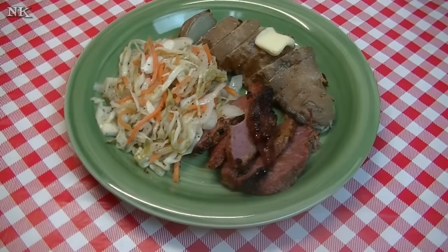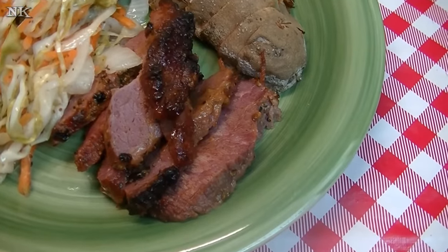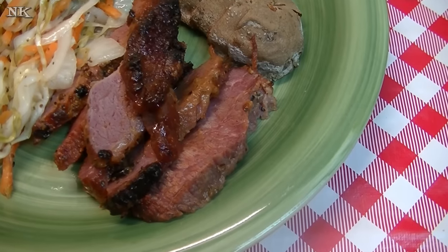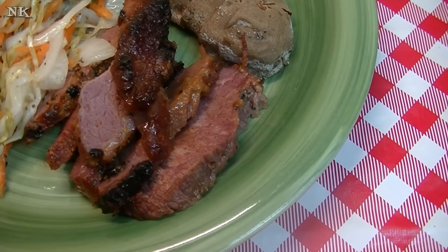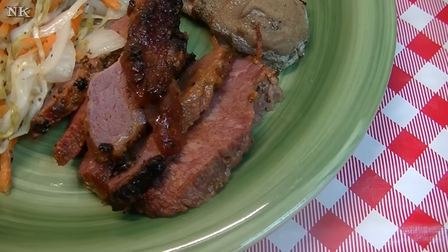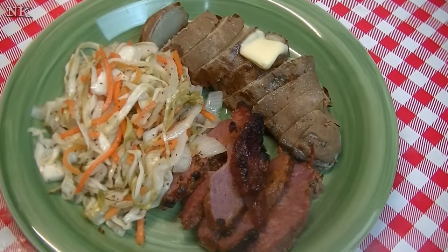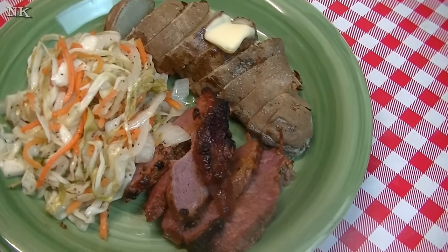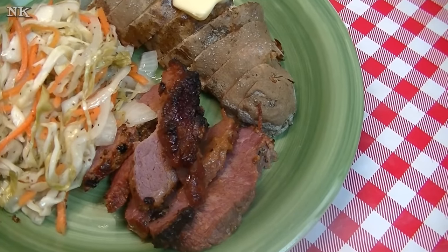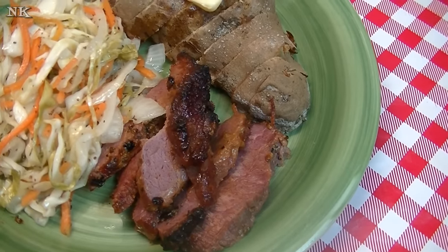There is our slow roasted brown sugar and mustard glazed corned beef. It's absolutely delicious. It's sliced like a dream. I let it sit for about 20-25 minutes before I sliced it, and it just sliced amazingly. While that was resting, I went ahead and threw together a nice little sweet and sour slaw. That's a hot slaw that I did bake in the oven on a sheet pan. And I roasted a couple of potatoes that I just split in half face down on a parchment. And we're just going to have those with our corned beef for supper tonight.